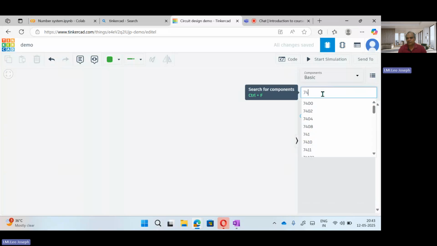And then 7400, that is NAND gate. Okay, and then 7408 over 7432 over 7402 is there. That is nothing but NOR gate. And 7404 is there. That is nothing but NOT gate. So these are all the things generally used while doing the experiments, while selecting the ICs.